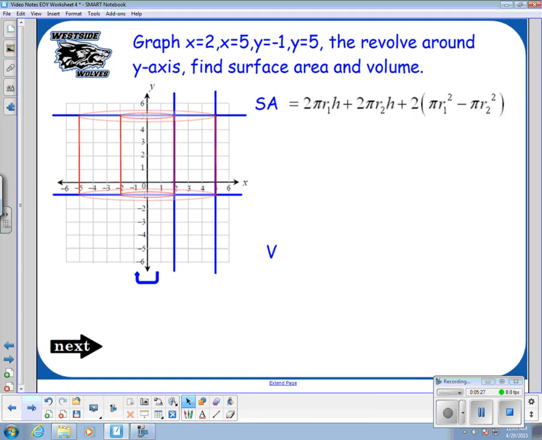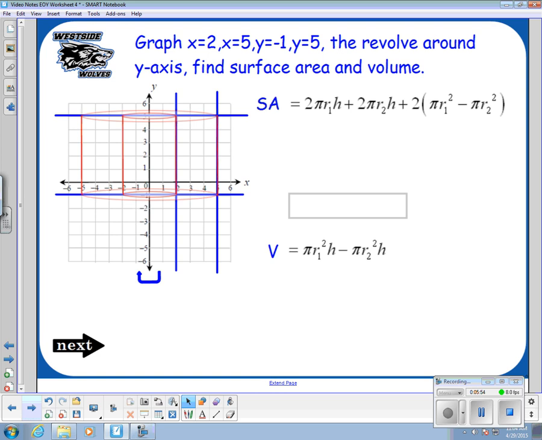So now when we go into here, here's our surface area formula. We get 2 pi RH, we got the first radius, second radius. And so you're going to plug that information off of the graph, plug that information in there, and solve for the surface area. So take a minute to do that. Pause the video to do that, and then turn the video back on when you're ready to go.